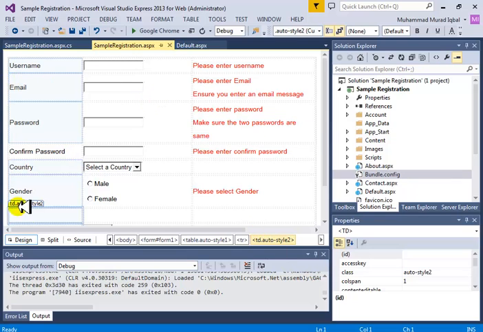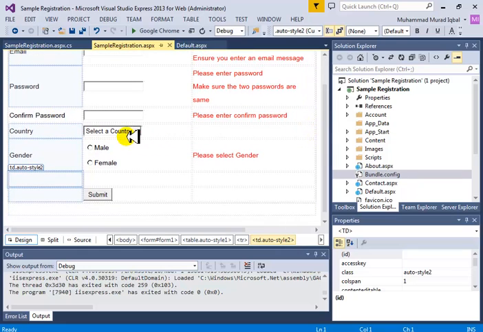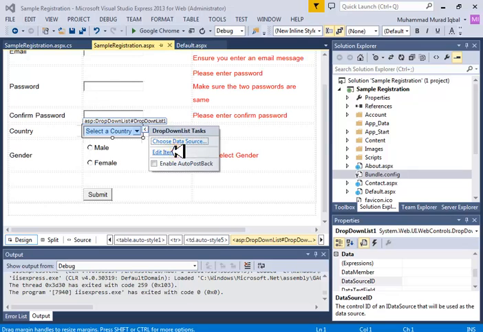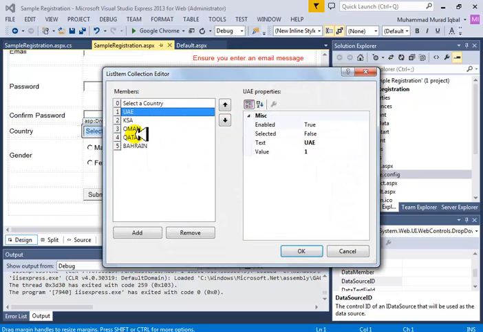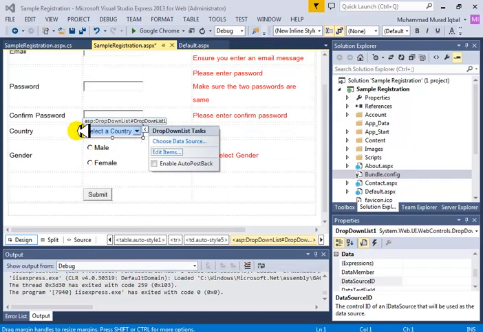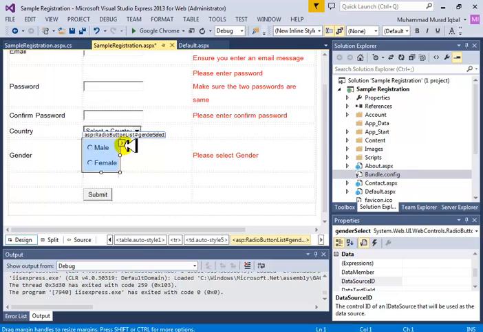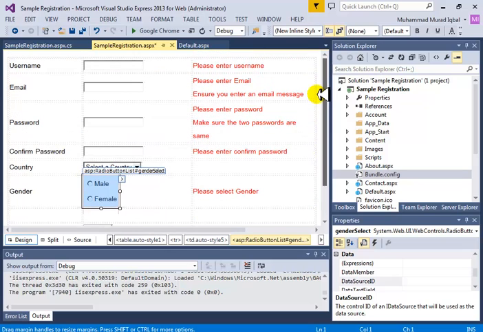For that, first of all I've finished this page, which was my web forms page, and there is some validation over here. There are some labels and text boxes. There are some other controls like this drop down control to select my country, and I've added some items over here, and I've given all of these text, the country names, and the value is numbers, so that when we save in the database or read from the database, we save and read numbers only. Again, the gender is also 0 and 1, which is a bit in the database, and once the user fills in this simple form, I would want to save this into the database. So that's what I would like to do as of now.